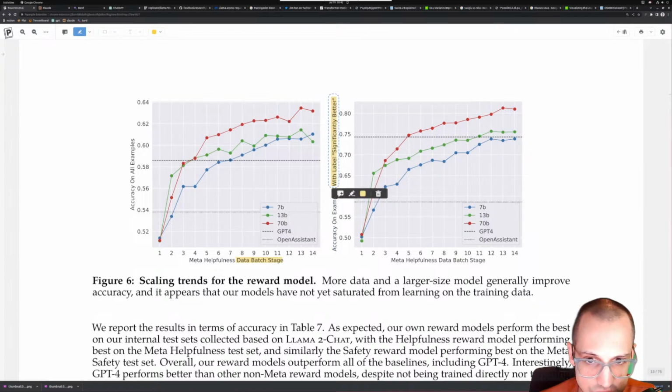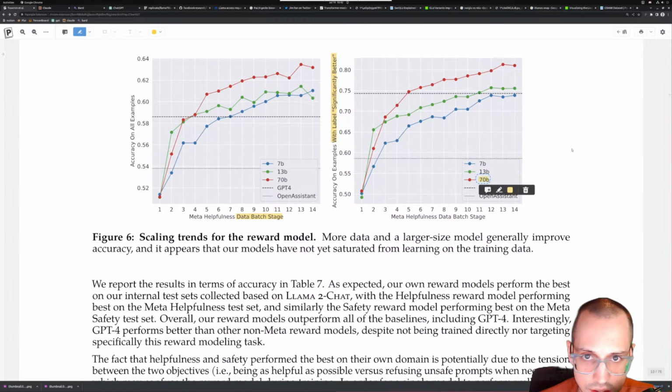So I guess this is a more stringent requirement. And you can see here that the big model, the 70B model, obviously is better than the other ones. And the 7B and 13B are about the same, with the 13B slightly edging out the 7B.